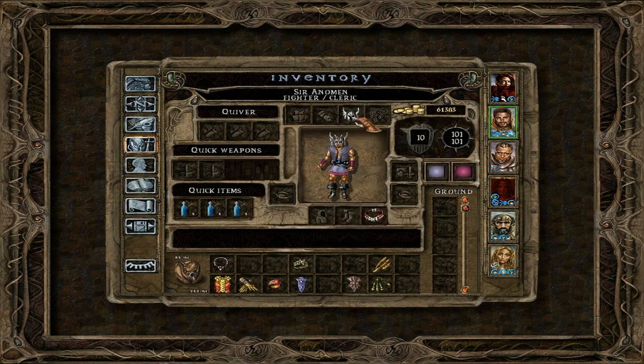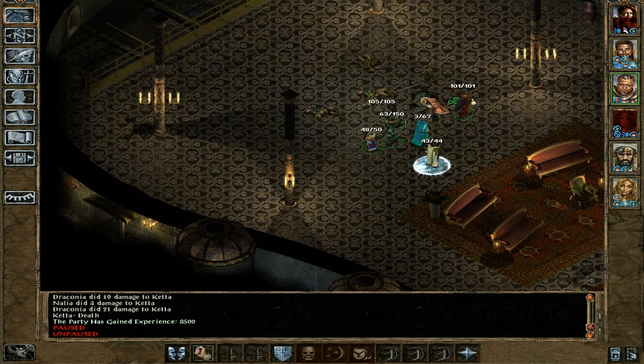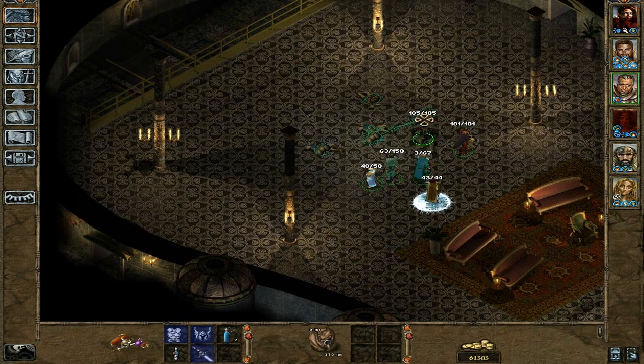That's a little bit sad. I really thought I could do this without anyone dying here. Guess I didn't think about Keta at that point. Because Keta's really hard to kill, because she's always making herself invisible. That can be very, very hard to deal with.